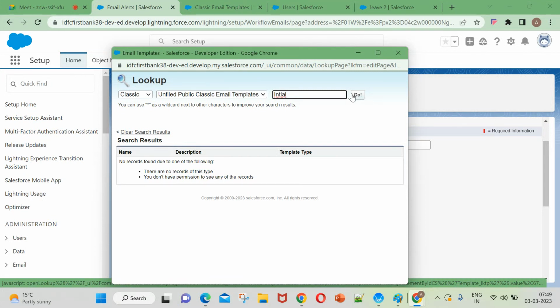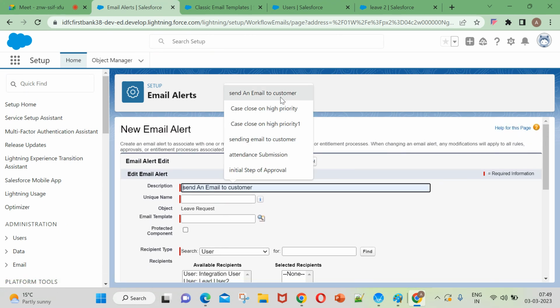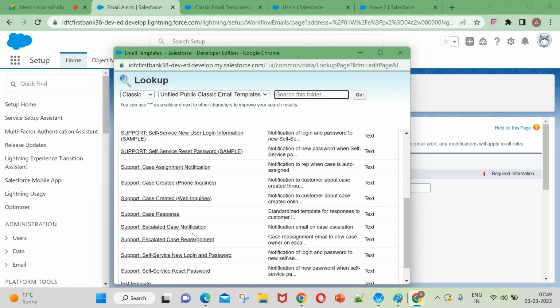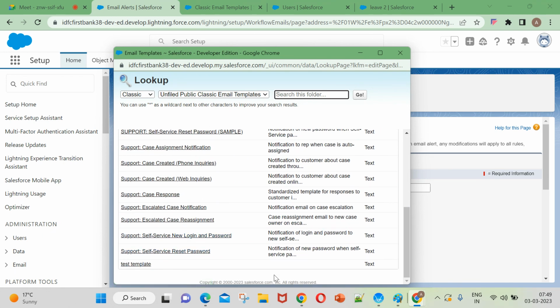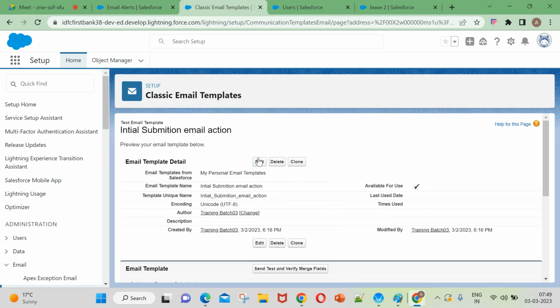Still, it is not able to recognize that. Okay, let's go and edit it.